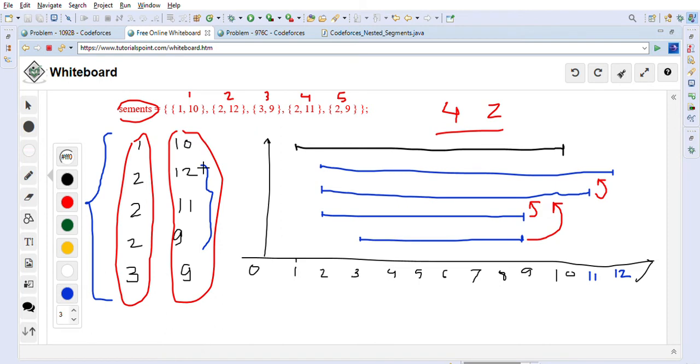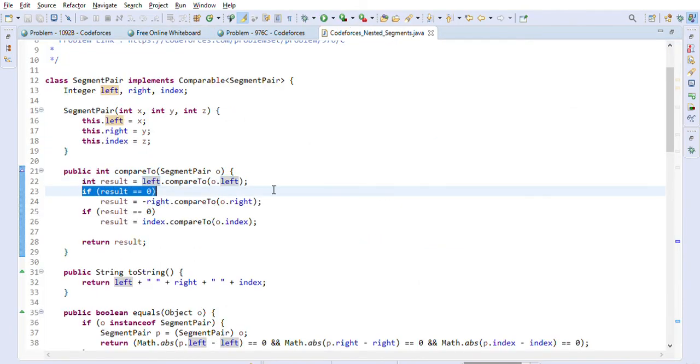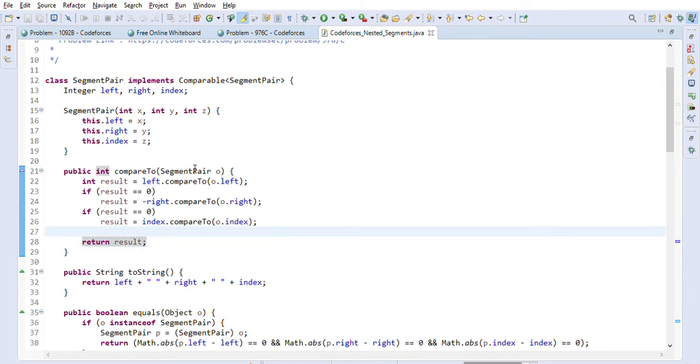What I mean to say is, if left is the same, like 2 comma 12, 2 comma 11 and 2 comma 9, then the right will be in descending order. Otherwise we will just use the index. This is the compareTo method that we implemented.